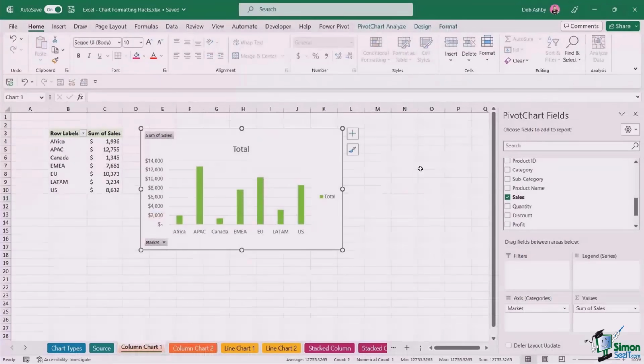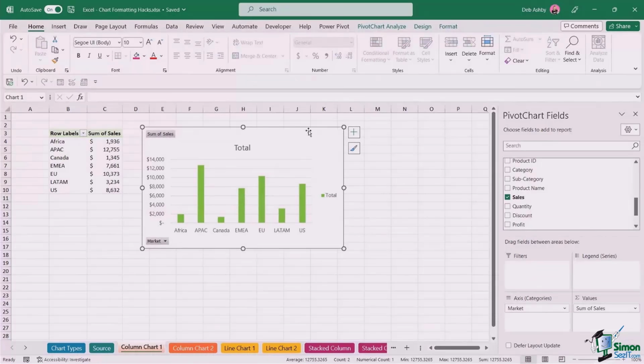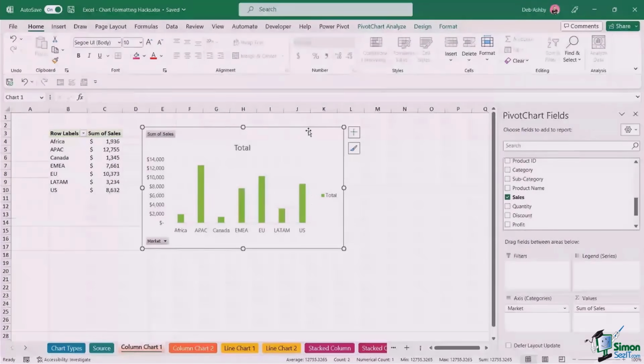So lots of little tricks that we're going to use in order to recreate what we've just seen. Now, when you're looking at a chart or thinking about formatting a chart like this, the first thing you really need to think about is what data is absolutely necessary for people to know. People just want to be able to look at the chart and immediately be able to understand and interpret what it's displaying. So you want to try and make your chart as clean as possible. You want to remove from it anything that's not necessary to convey the message.